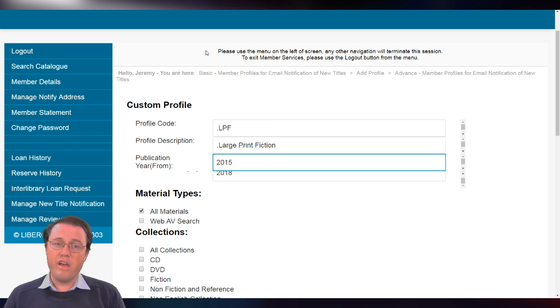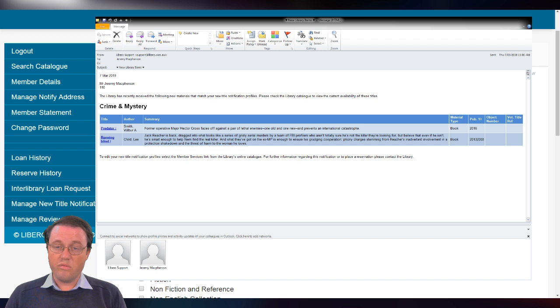So what we might do now is we'll just bring up an email that'll show us an example of how one of these will look. Okay, so there's an example of an email that was sent earlier today, and whether you use the scheduled process or whether you use the manual process, those are the kind of emails that will generate. And if I was to click onto any of those links, that would go straight to the OPAC where I could reserve the items that I was interested in. So, for example, these ones here are currently scheduled to send at 11 o'clock. So that's why it was sent to me and also other members at 11 o'clock in our test database.